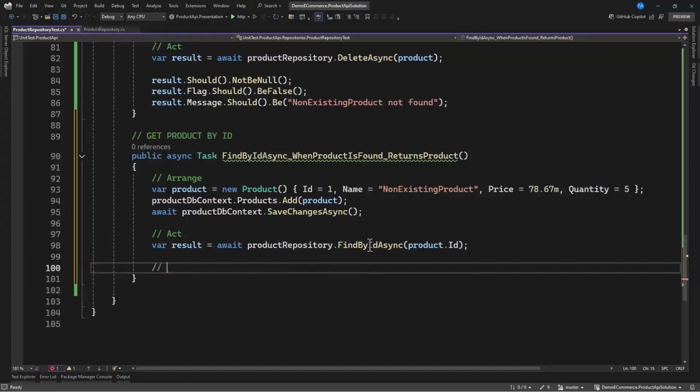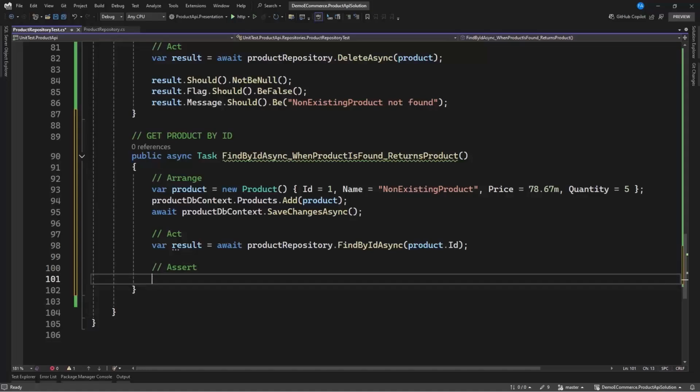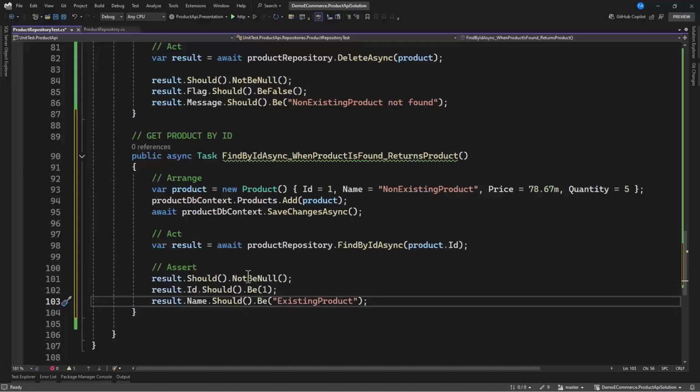And now let's assert. Under assert, we can say that the result should be not null, then the ID should be 1, because we want to find the ID 1, and also the name should be existing product.